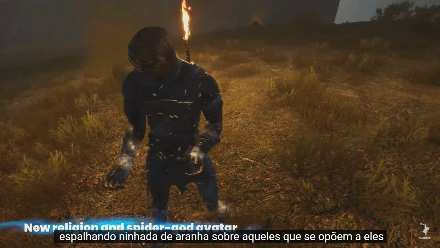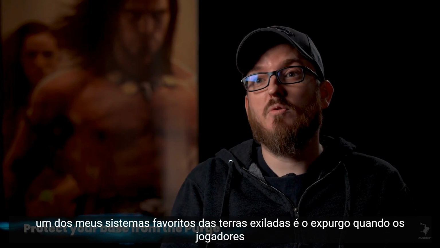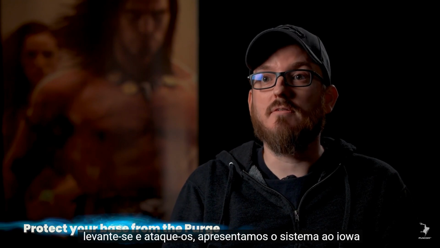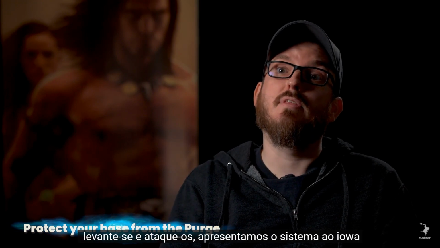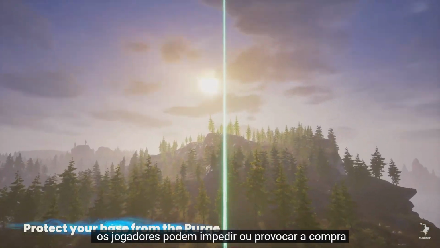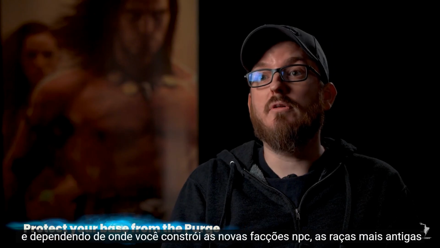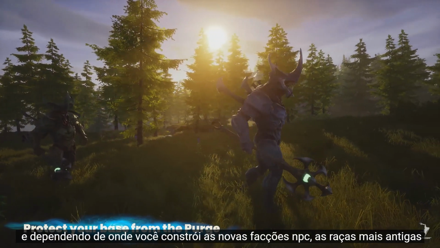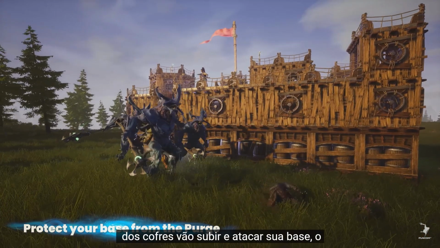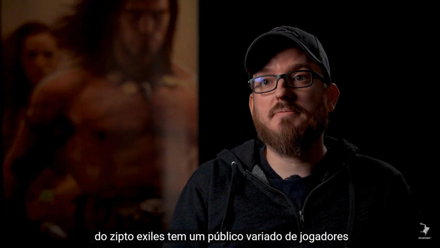One of my favorite systems from the Exiled Lands is the Purge. When players build their base, the native inhabitants from the lands rise up and attack them. We've introduced this system to the Isle of Siptah. We've also introduced a new system where players can prevent or provoke the purges from happening. And depending on where you build, the new NPC factions, the elder races from the vaults, will rise up and attack your base. The purges provide another way for players to be able to gather thralls on the Isle of Siptah.